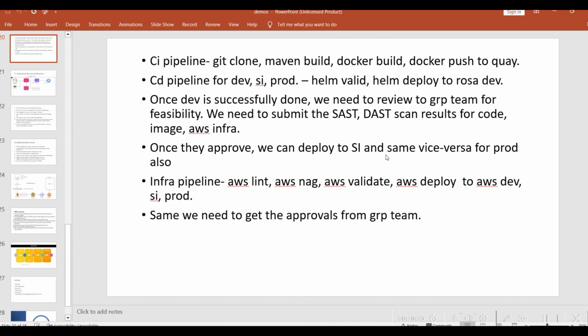In the same way, once they approve, we deploy to prod. In the infra pipeline also, once you go through AWS lint, nag, and AWS validation, we need to deploy resources in the AWS dev, SI, and prod accounts. Okay. This is the DevOps architecture.